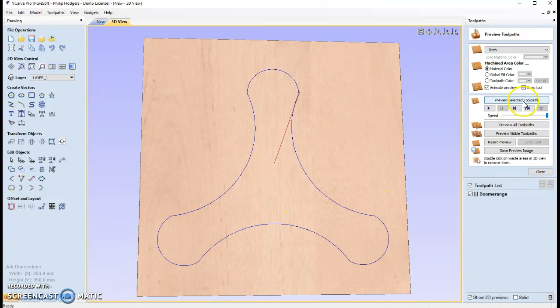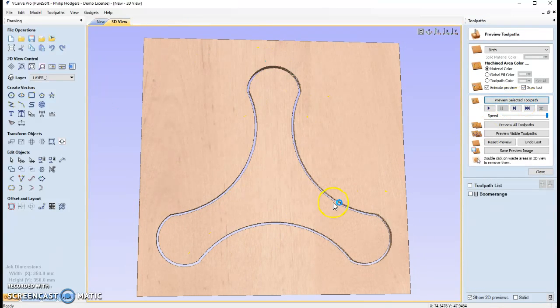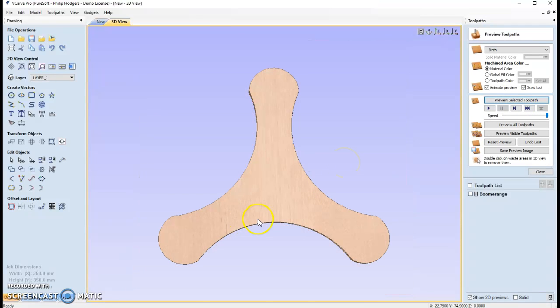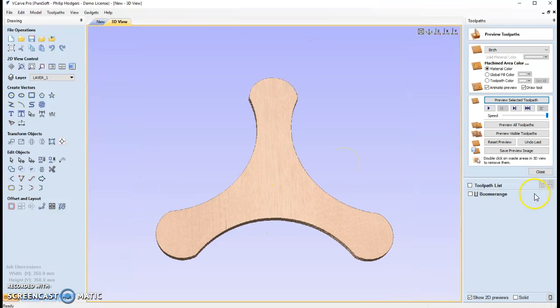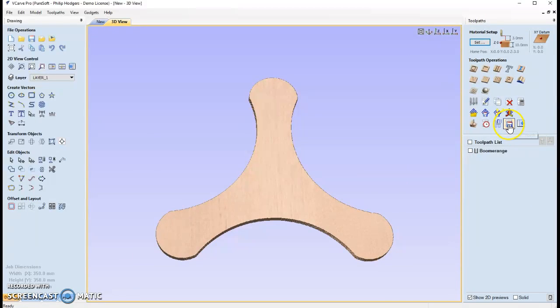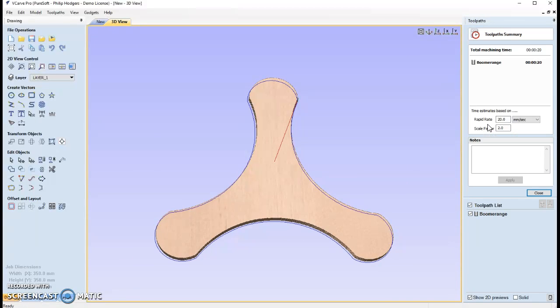And then if we want to preview the toolpath, you can see it does the profile, and we can remove the waste material, and that will show us what's left. We can also get a little summary of the timings, what we reckon it takes. This has been set with a fudge factor, but if we put it down there in our rapids, like 100 millimeters per second, you can see it's around 8 to 10 seconds, which is what you saw on the screen.